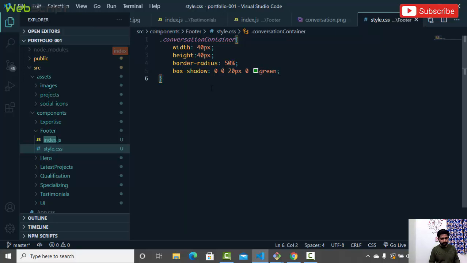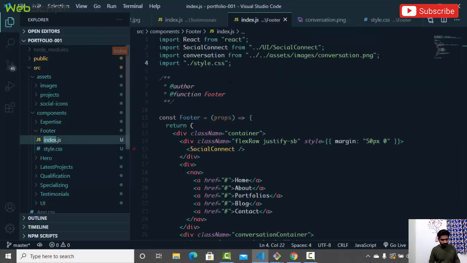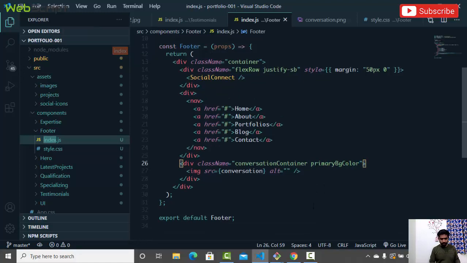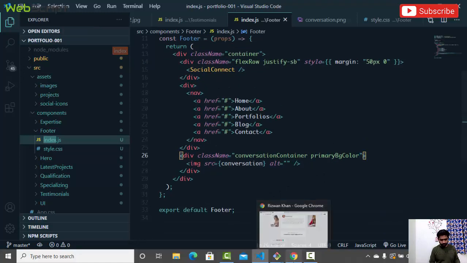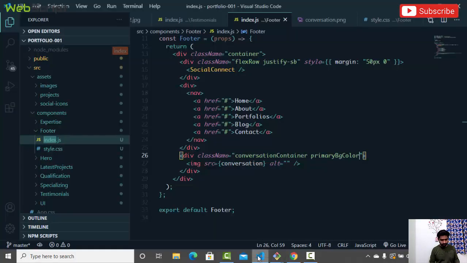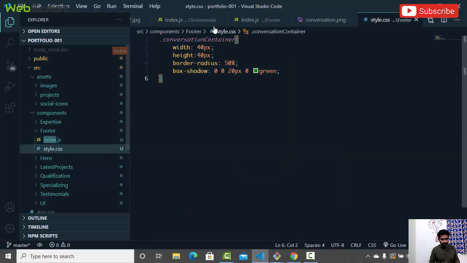Save this. We'll change that, do not worry. So let's go to here, and here we'll add a class, primary bg color. Let's go and check this thing. So it is coming like this. Now let's increase the size of this conversation container. Let's go here. We'll say 50 and 50.